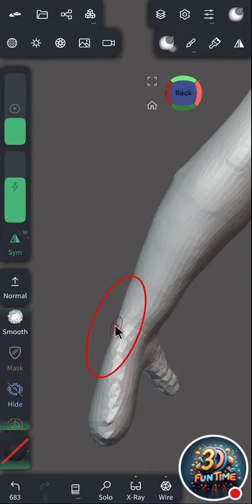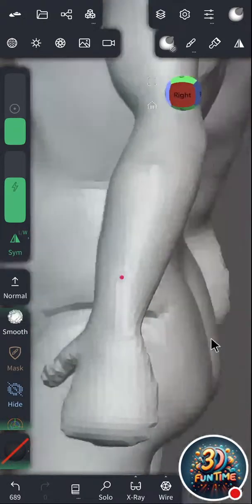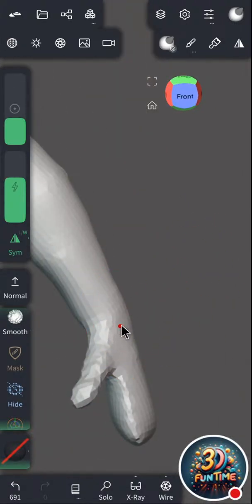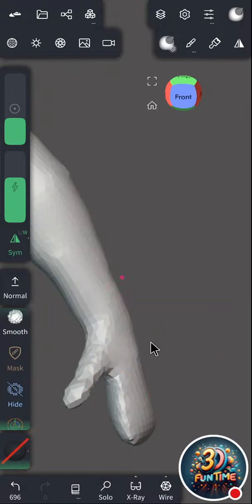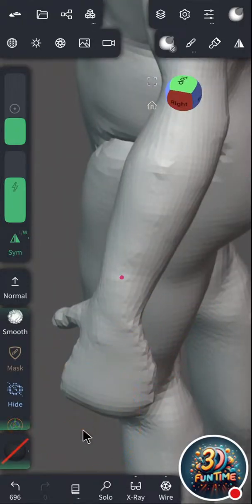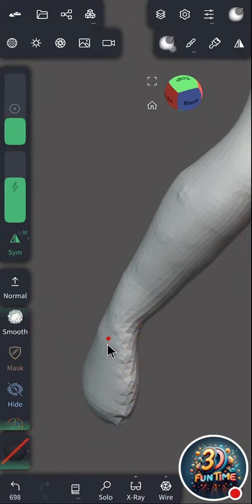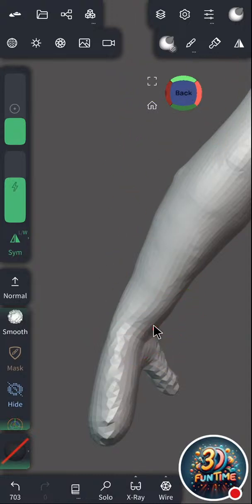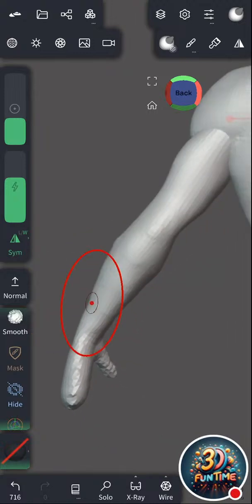We have to move it a little bit upward so that it looks like a wrist, as we have a joint at the wrist. So I am trying to make a bump on the wrist area, wrist joint. So that's why I am trying to do so. I would like to move it a little bit downward. Now move it flat from the top view.